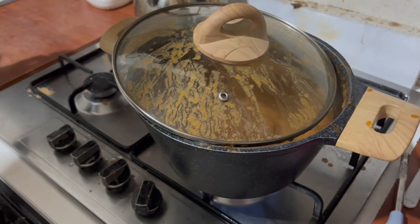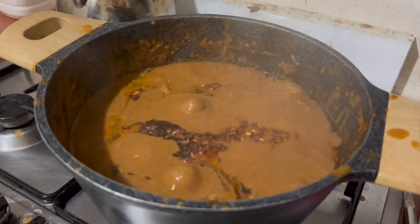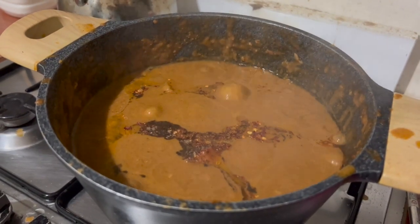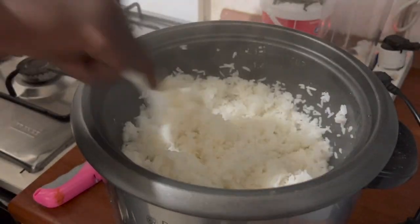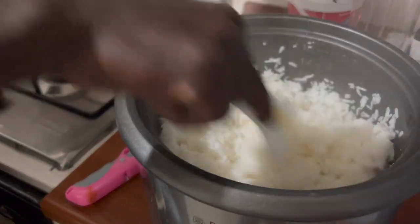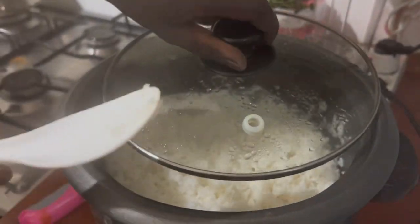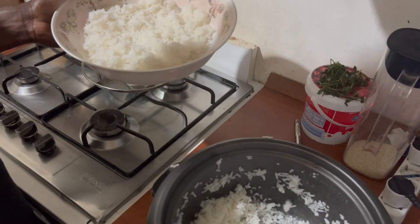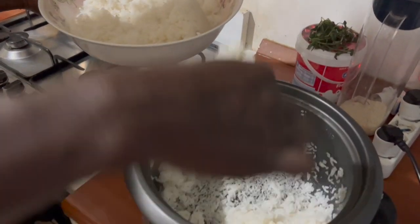So as you can see, the color of the maafe is really changing. It's starting to become darker and it's also starting to thicken up. This is when you know that the maafe is ready to be served. We also have the white rice that has been cooking in the rice cooker, so we're just going to fluff that up. So first we will make a kind of bed of white rice in the dish.